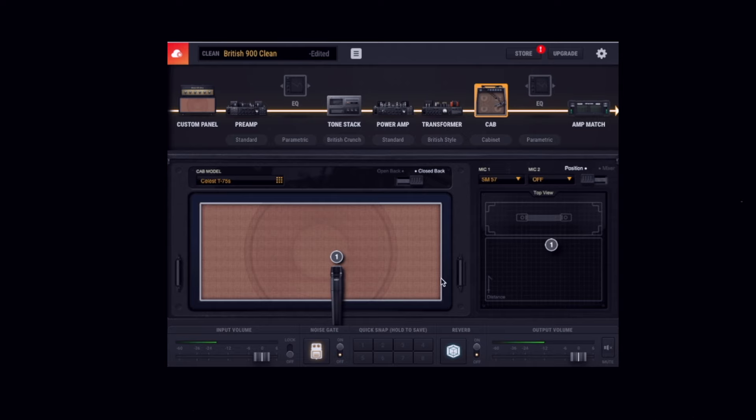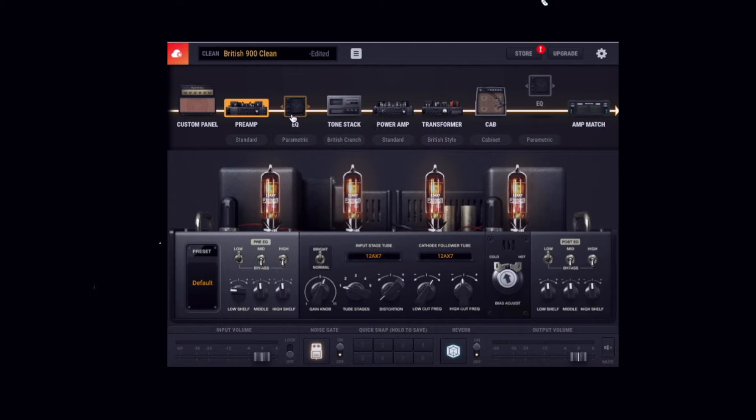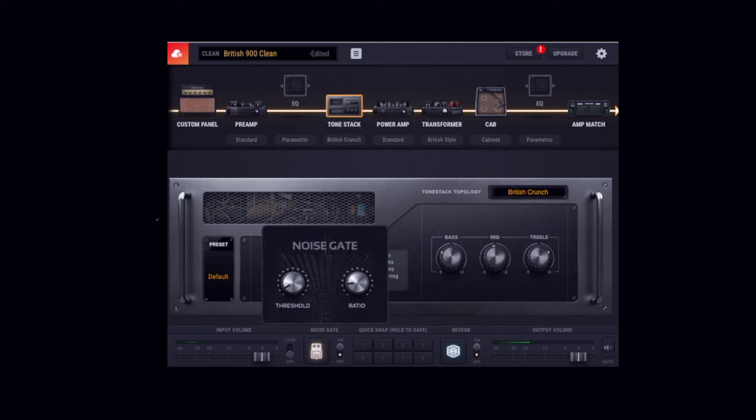And real quick, the last one is Bias Amps 2 — another pretty commonly used one. It's got some really nice gritty tube sounds. As with the other ones you can change the cab mic placement, and on the amp you can change the EQ, the presence, and the master volumes. There are different preamps to tweak and you can drag and drop EQs in and take them out. The reverbs are really nice in Bias Amps — I've got the hall reverb on here. You've also got a noise gate and some other settings on the bottom to tweak. It's a little bit more gritty — great for sort of Neo Soul vibes. Great plugin, well worth checking out.